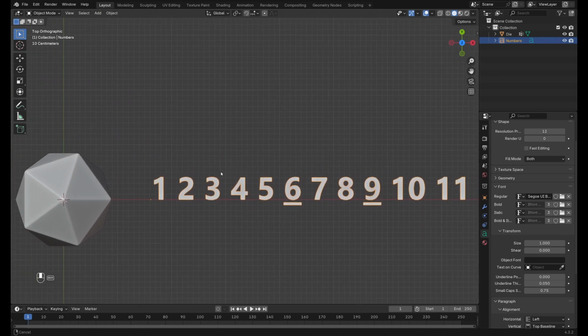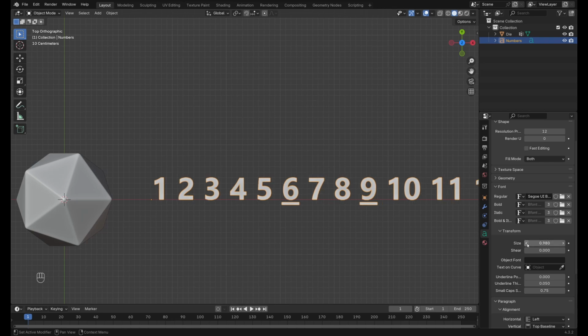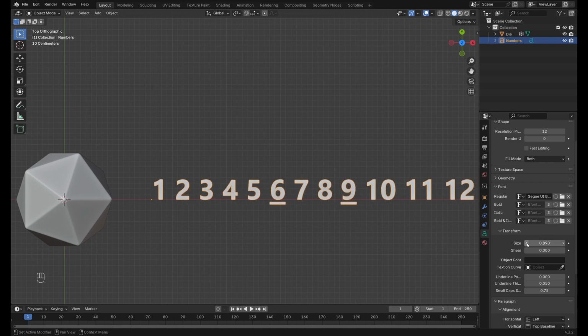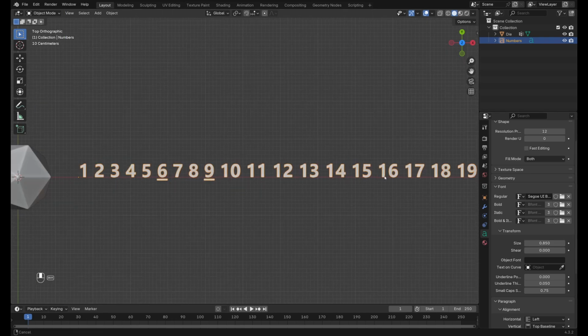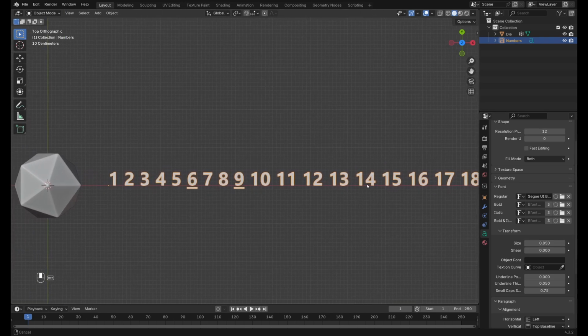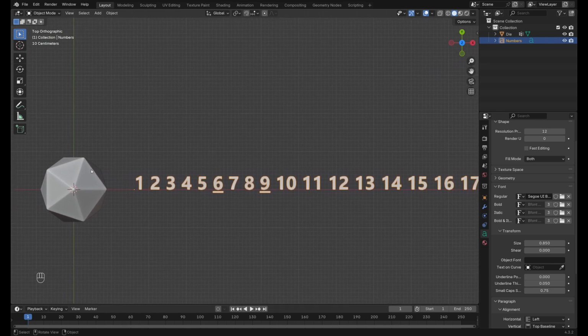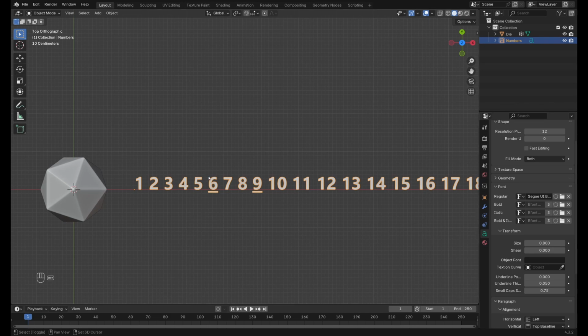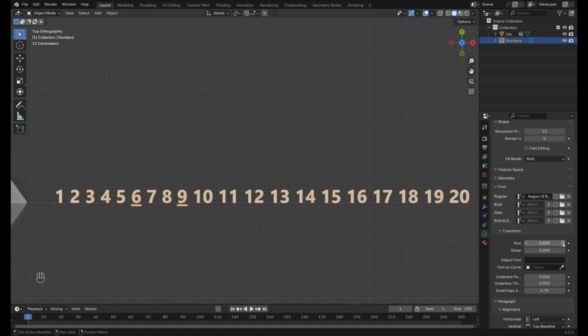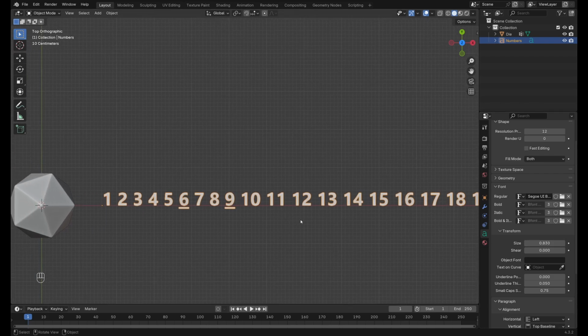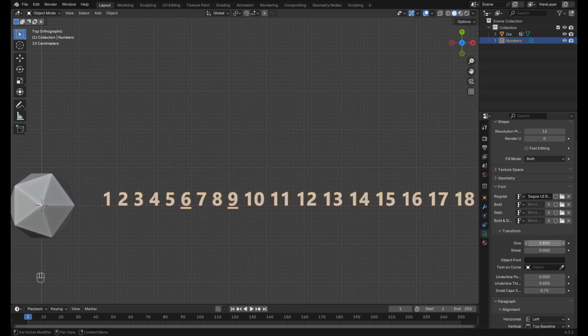Now, depending on how big your sides are, this might have to be tuned down a little bit. I think the biggest number here is like 20, so you can kind of estimate how big it needs to be. Let's go 0.8. Actually, we can adjust this later if we need to. Let's do 0.85.